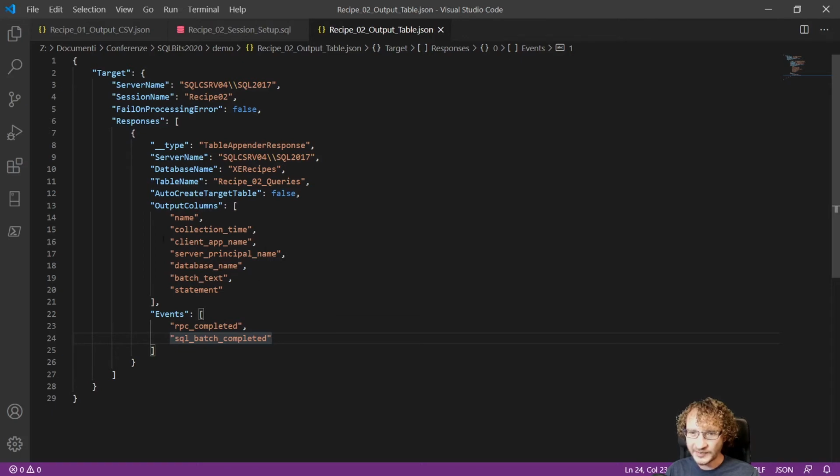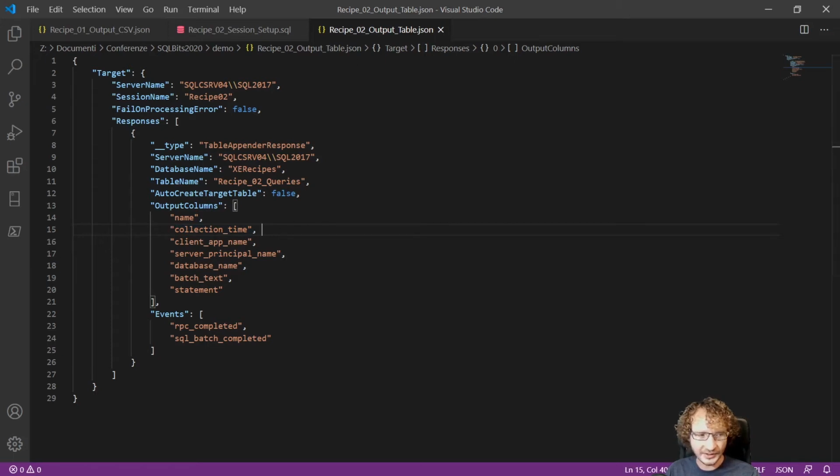So what I expect here is that all the columns that I put in my output will be mapped to the columns of the table using the name of the columns to match it. And every event has a name and collection time properties that get added automatically. So name is the name of the event and collection time is when the event was fired.